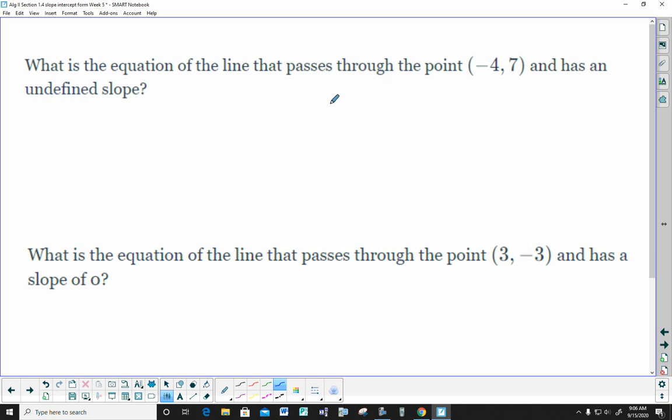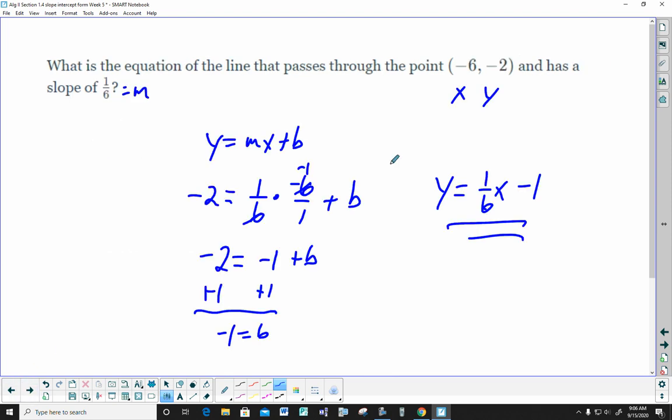Okay? Write the equation of the line that goes through this point and has an undefined slope. So to review quick what an undefined slope tells you, I'm just going to sketch a quick graph. This is the y-axis, this is the x-axis. If it has an undefined slope, it's going to be a vertical line somewhere. And notice it's only crossing the x-axis. It only has the variable for the axis it crosses. So coming back over here, this has a y and it has an x. So wherever that graph is, it's going to cross both axes. It's going to cross the y and the x because it has both variables.